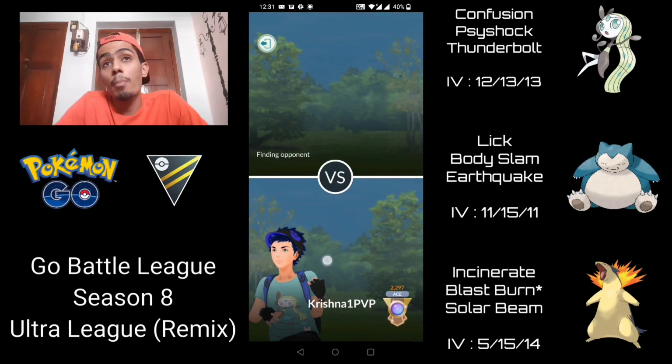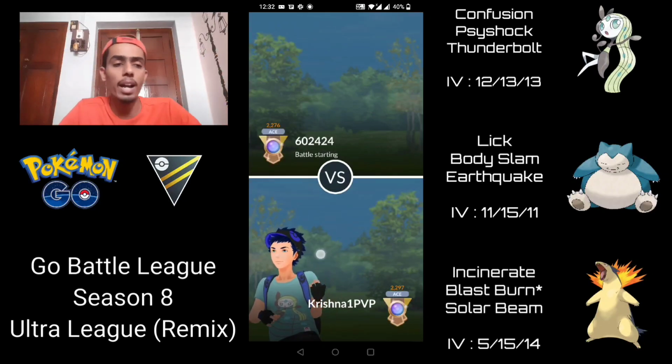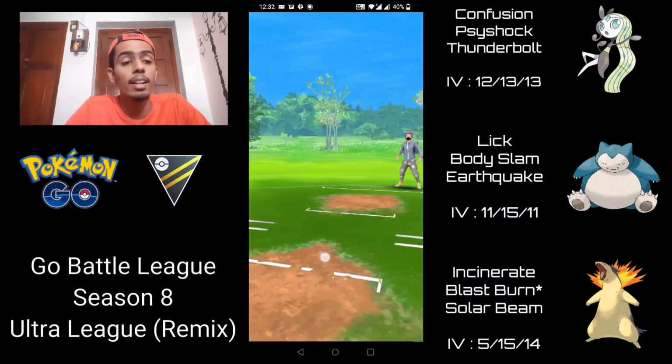A really solid team comp, basically having Galarian Stunfisk, Dragonite, and a Meganium. That's probably one of the best teams that you can go for as far as the Ultra Remix is concerned. So we are 2-2 in this set right now. This is the second set of battles. So moving on to the final battle of the video.